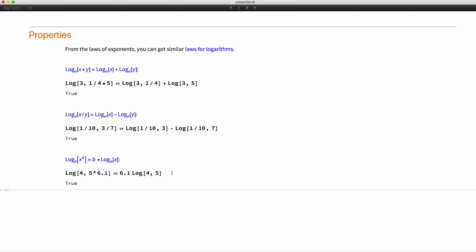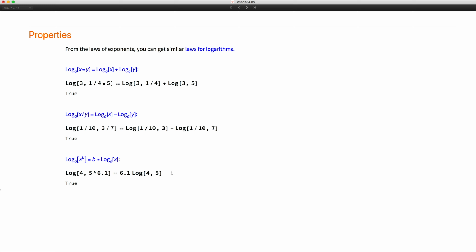Now, the point is that when you have inverse functions, then their graphs are reflections of each other in the line y equal to x. So for example, if you take e raised to x and log x, then they are inverse functions, and if you look at their graphs, then they are reflections of each other in the line y equal to x. And just the same happens if you take e to the negative x, and you see that again you have a reflection, but that's slightly harder to see. The red plot is reflected in the line y equal to x to give you the blue plot.